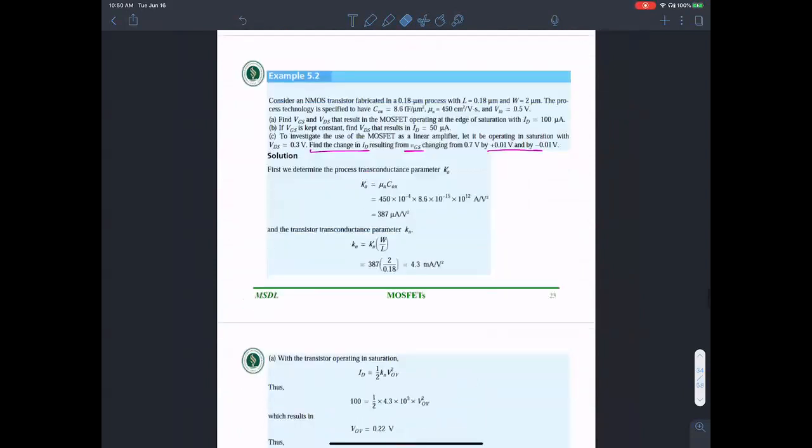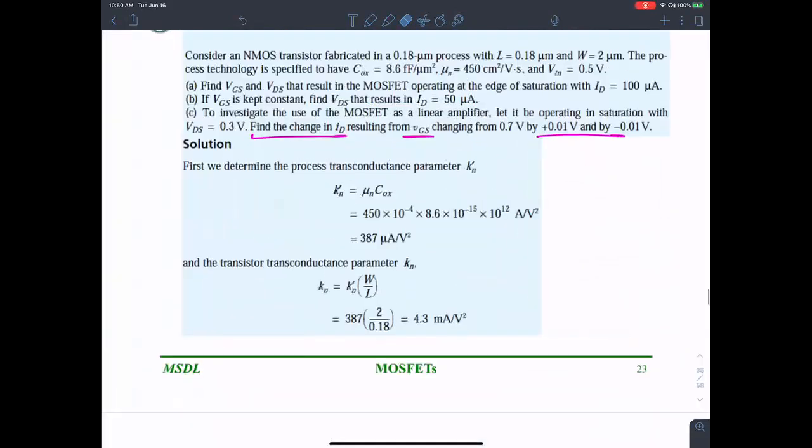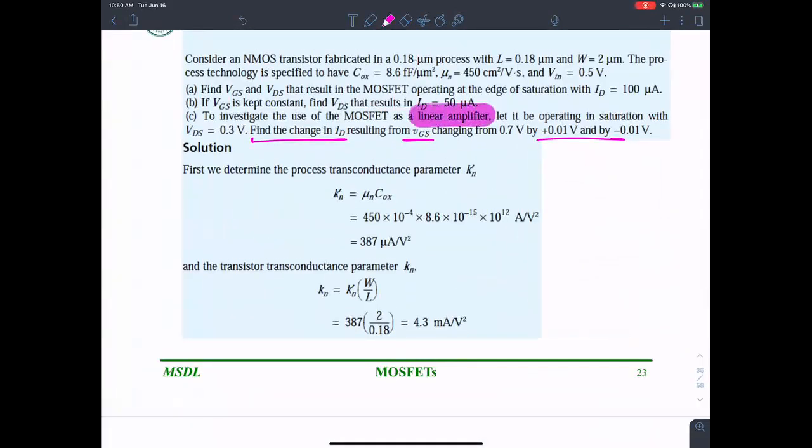So the idea is we are operating like a linear amplifier. By changing VGS linearly, ID changes linearly. For small values of VGS, as the change tends to 0, the output behaves like a linear amplifier. Questions? What questions do you have, please?